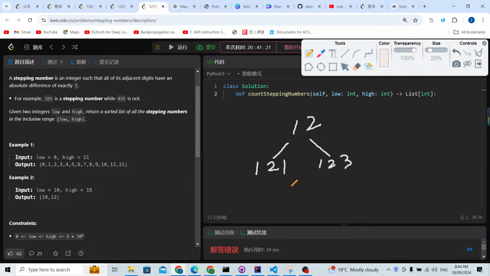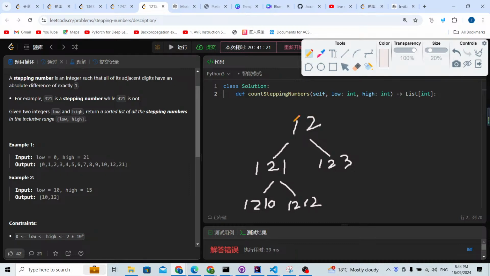Let's continue. Maybe for 1, 2, 3, what's going to be the next? It can be 1, 2, 3, 2. I'm sorry, let me redo it: 1, 2, 1, 0. So this is going to be a stepping number. And another one can be 1, 2, 1, 2. Yeah.